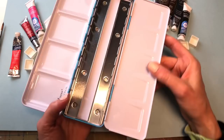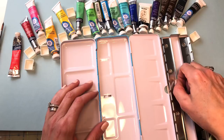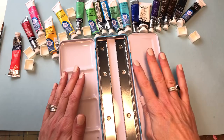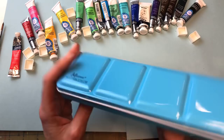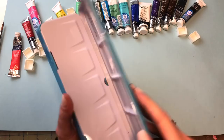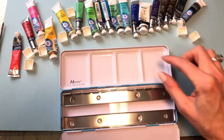One thing I didn't notice — you can't tell in the photographs when you order it — see how this side falls down flat but this side doesn't, it's on an angle. You could pull it out and use the middle to paint in also, which is kind of cool. It's nice and portable, and it has this little ring here, probably if you want to hold it for plein air painting.